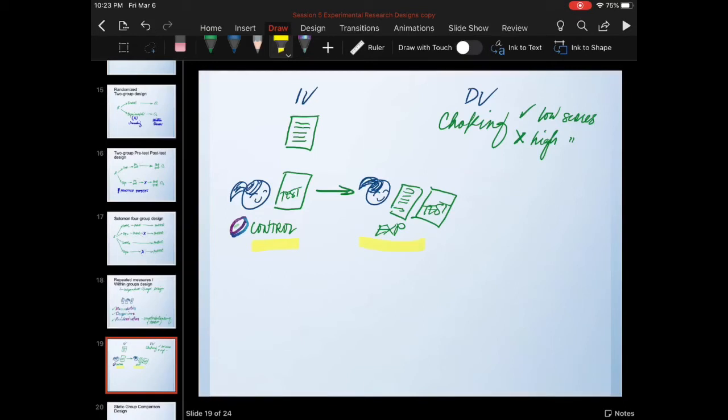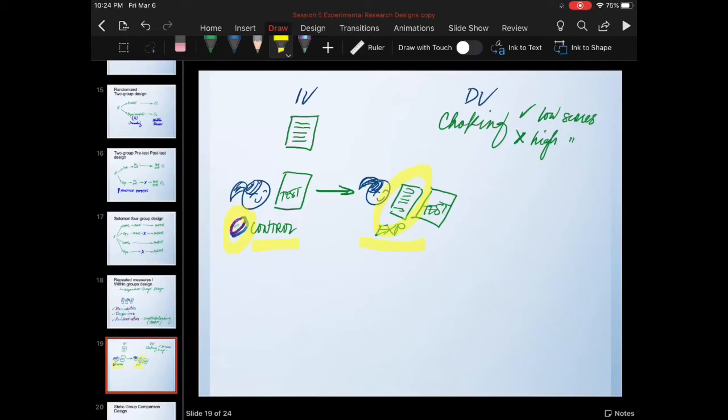And then there's also the element of random assignment because we randomize this through a coin toss. And there is also still manipulation because in the experimental condition, we introduced journaling prior to test taking, right? So that's how repeated measures design works.